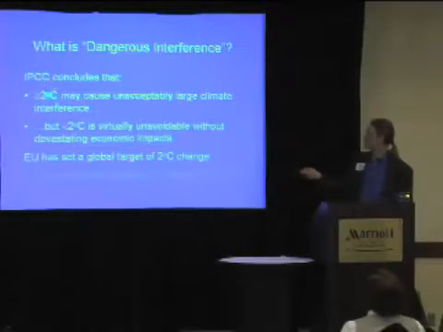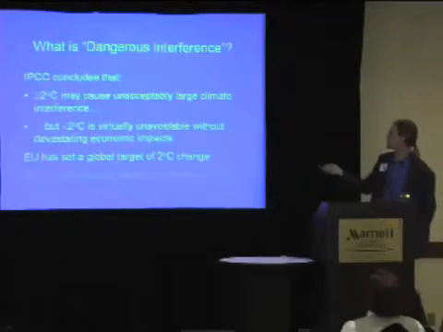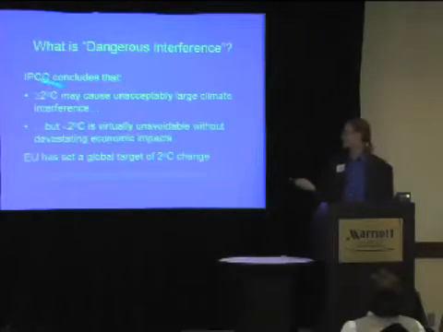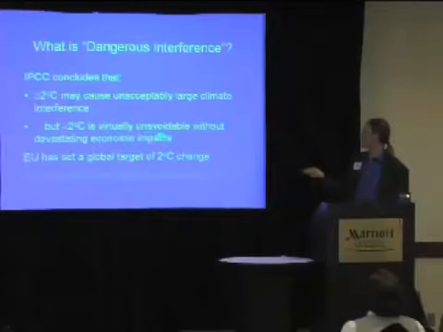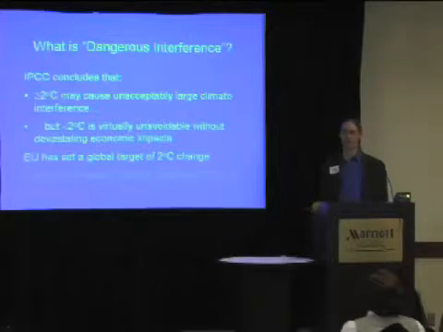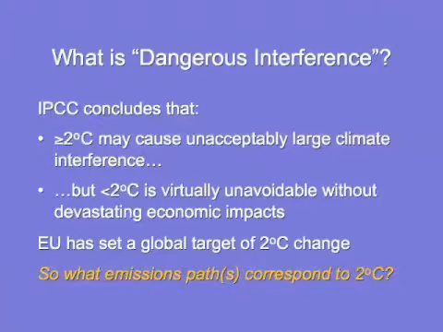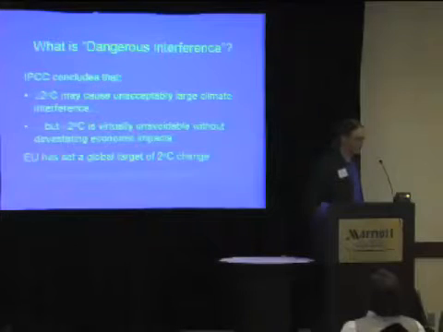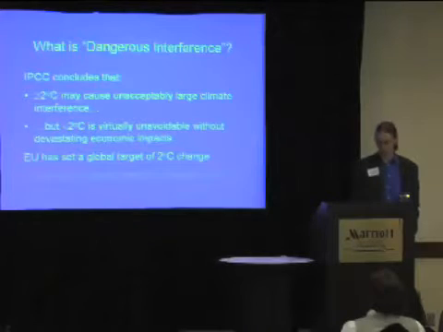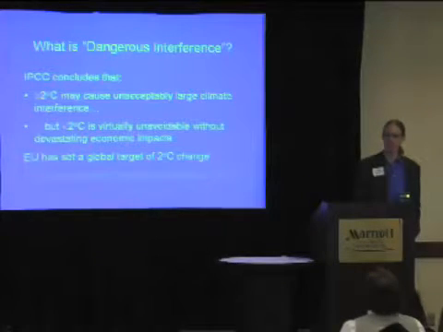But it seems as though 2 degrees C is the confluence between where risk really starts to take off and look very dangerous, and also the place where economic impacts are not considered devastating. And so the European Union, for instance, has chosen 2 degrees C as their target and are gearing their policy toward an overall worldwide stabilization at 2 degrees. And I'm going to be using that too. So then the question is, what emissions pathways correspond to a temperature change no more than 2 degrees C?